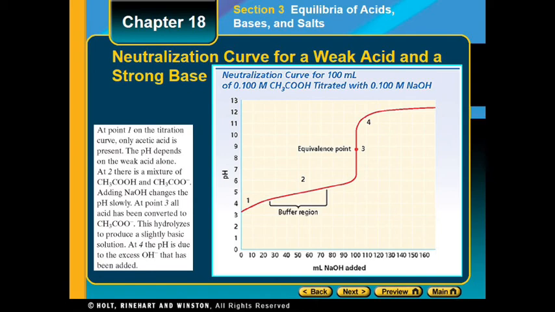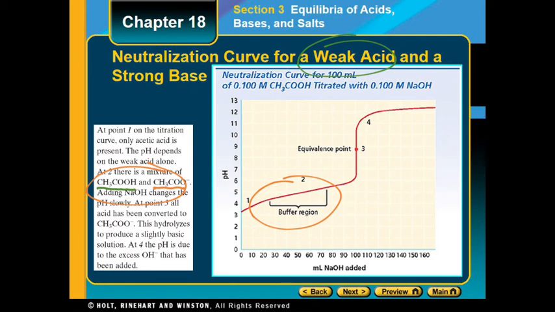So in this example, we're looking at our buffers now. If we had a mixture of the acetic acid, which is our weak acid, and the acetate ion is added, because we'll say that you've had a salt, sodium acetate, added there. If you add sodium hydroxide, so between these two, you're going to have your buffer region.